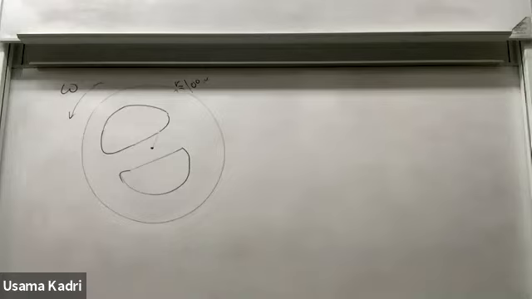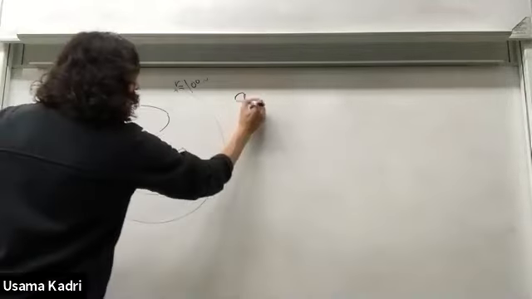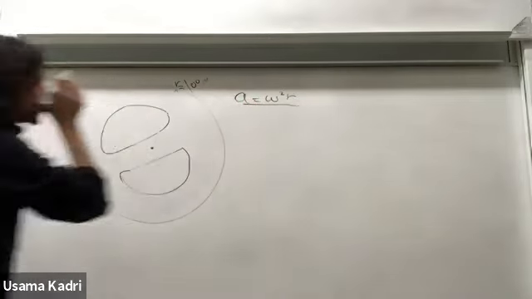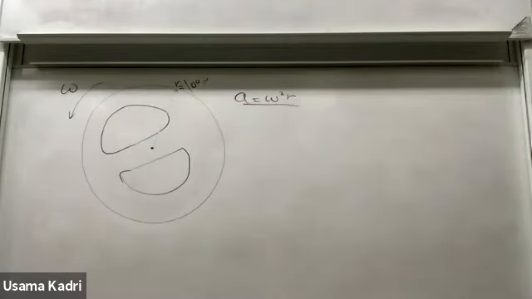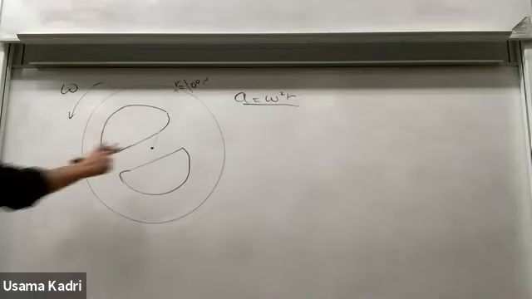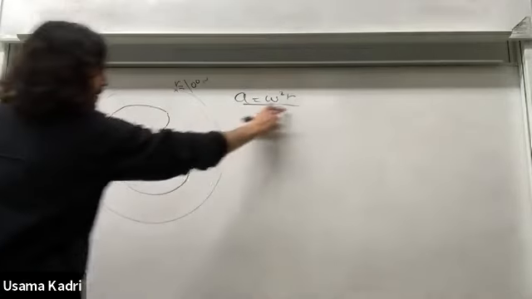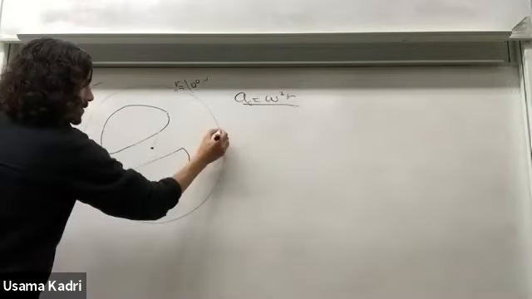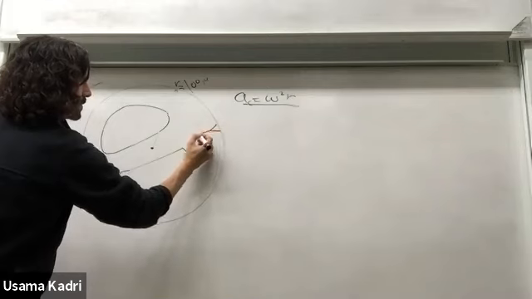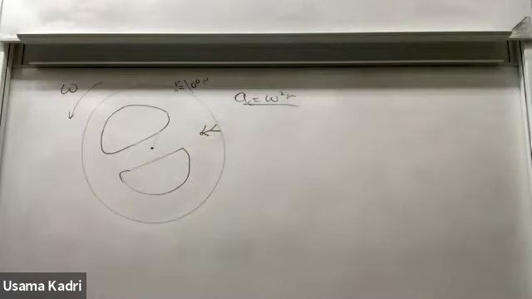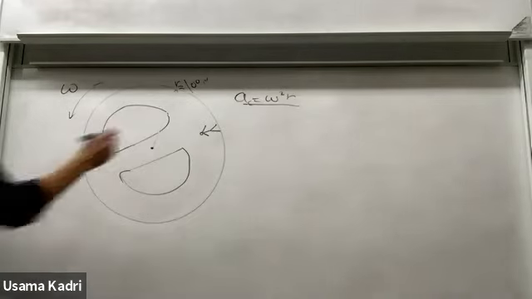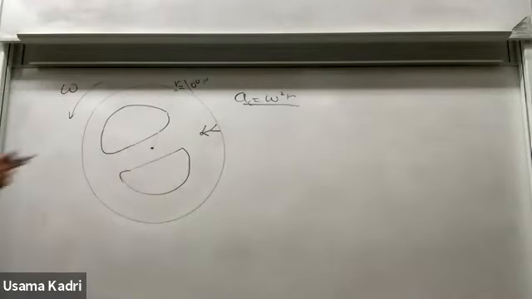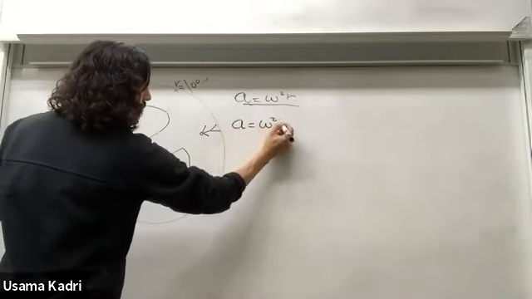0. So the centripetal acceleration, I'm going to write at least one equation here to help you, since I erased it: a equals omega squared R. If I'm at R equals 0, at the center here, the centripetal acceleration is also 0. But what if you're standing here? If you're standing here, you're exactly at R equals 100, so a equals omega squared times 100.